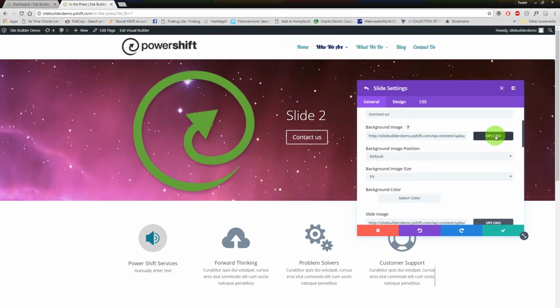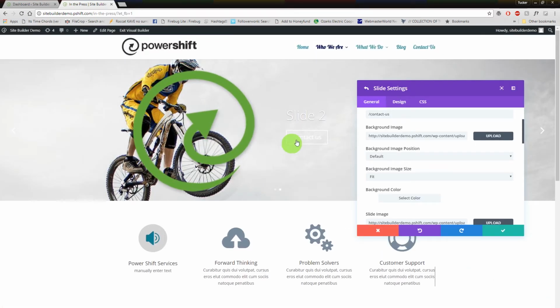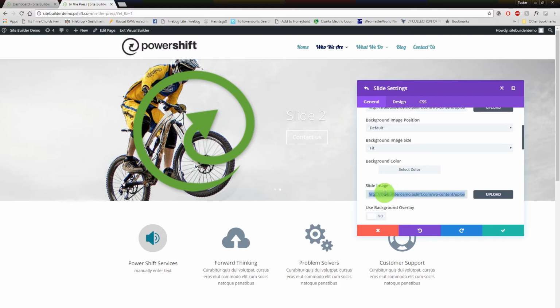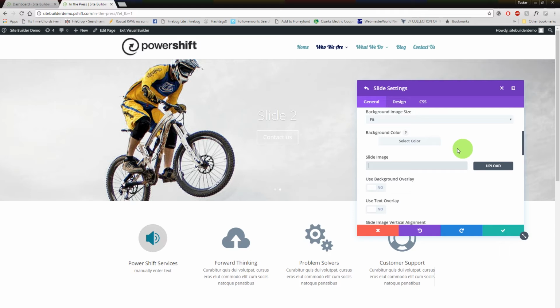But if for some reason we had a lighter background image, let's see, like this one here, it's still pretty legible, but not quite as easy to read. So what I'm going to do is I'm also going to delete this slide image out of here because that looked silly with that big pop-up, but you do get the idea of how you could use this. Use background overlay. I'm going to say yes.